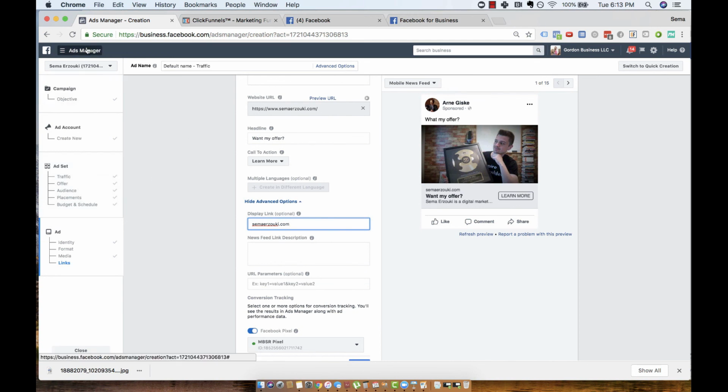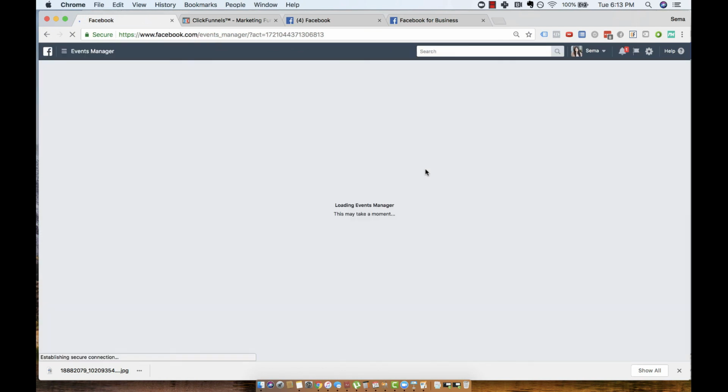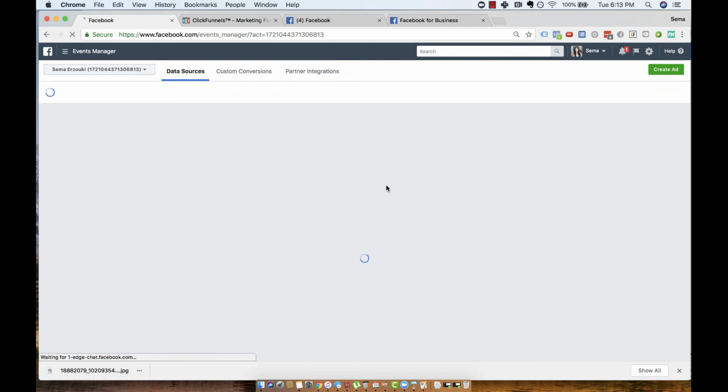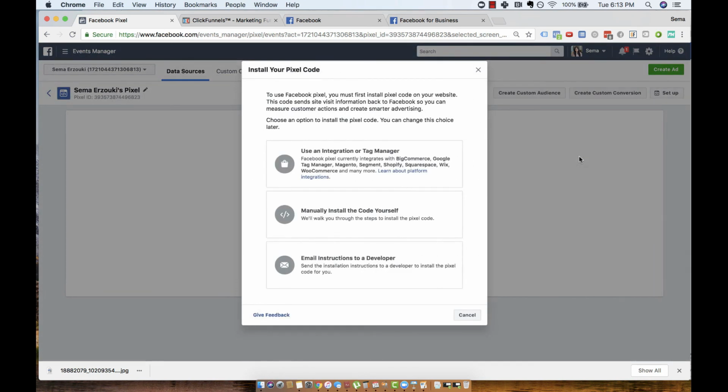I'm going to show you a few other parts of the dashboard that are pretty important to me. One of the most important things is the pixel. So basically the Facebook pixel is there to track data, to track people that hit the website. It's super, super powerful. If you didn't have a pixel set up yet, this would actually say get started here. And you'd press the get started button and then name your pixel. And then I think you press confirm or something, and then it takes you to this page.